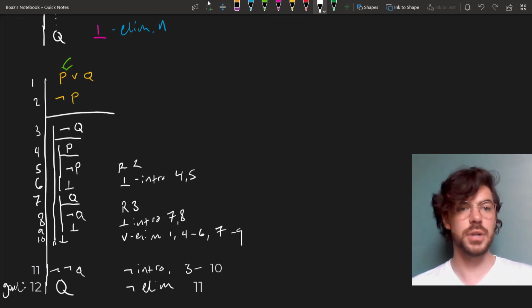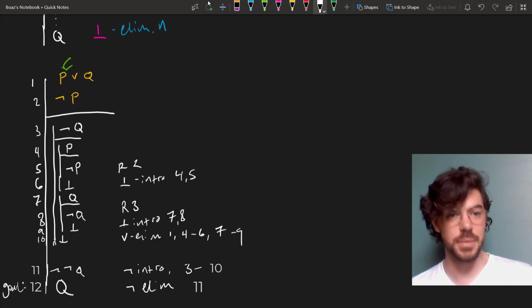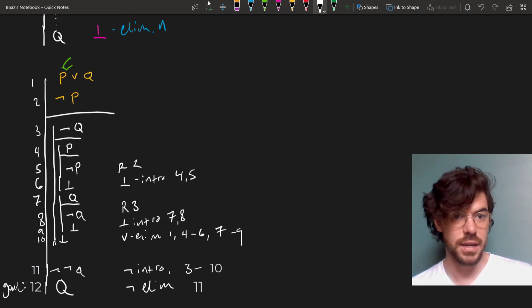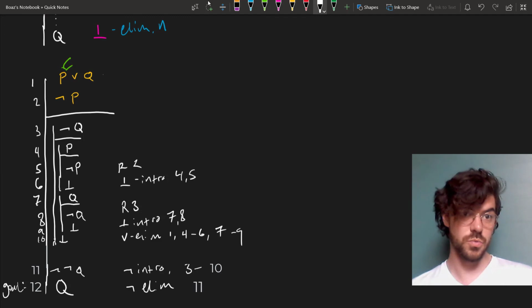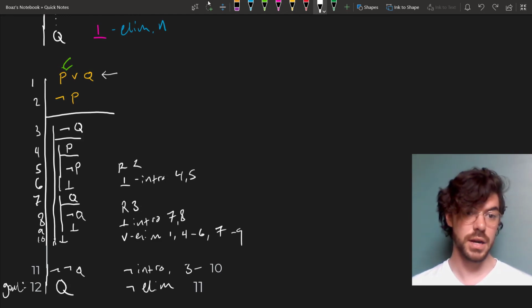So from P or Q and not P, we've assumed not Q, taken a detour through disjunction elimination by showing that if we assume P under the assumption that not Q, we get a Folsom. And if we assume Q under the assumption that not Q, we get a Folsom. And so we are allowed to take this disjunction, which appears in our list of premises above the main bar, derive this Folsom, and get the double negation we want on Q, eliminate that, and just derive Q.